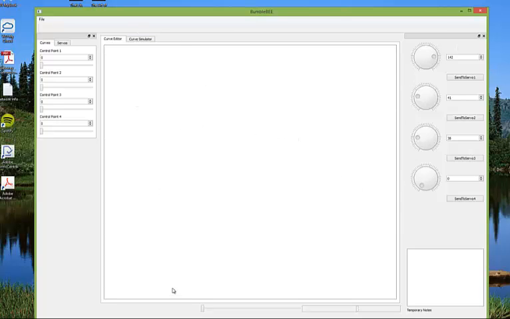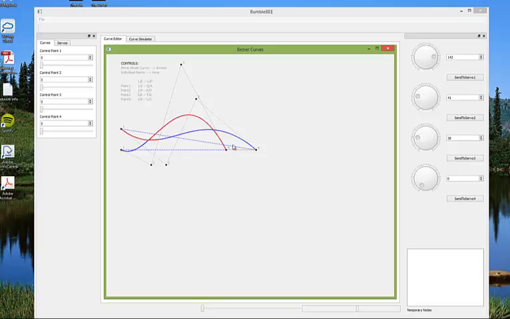And then the main window, the idea was to have a 3D environment, but I wasn't able to get that working, so all I have right now is just a simple 2D environment. And the idea is that you have these two curves in here, and what the whole thing is supposed to demonstrate is what this top profile will look like, where the two curves intersect, so that if you were to sweep this across some plaster, you'd see what the form would be.